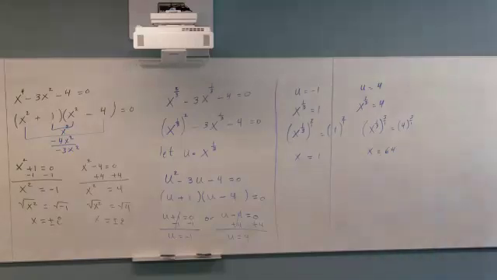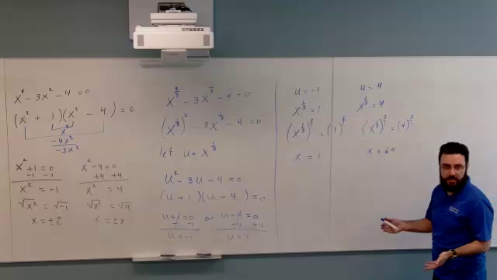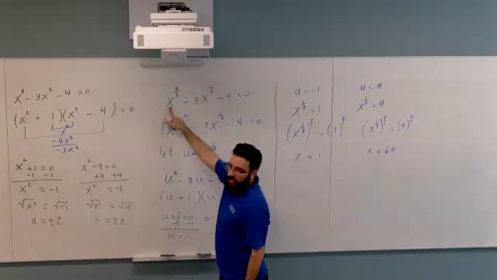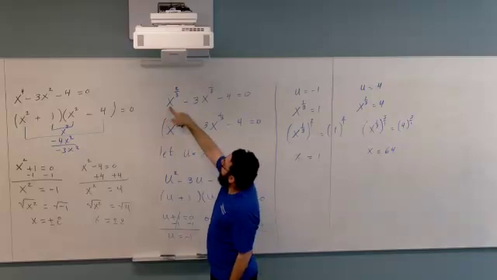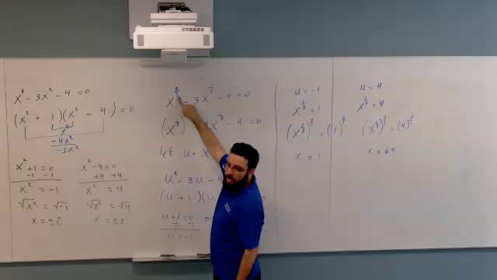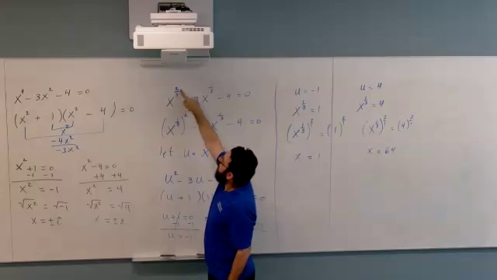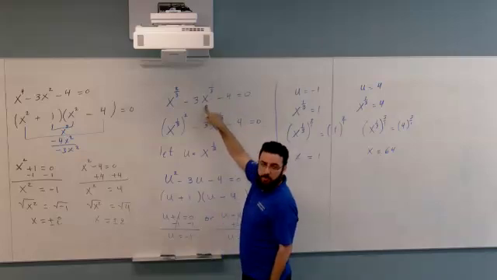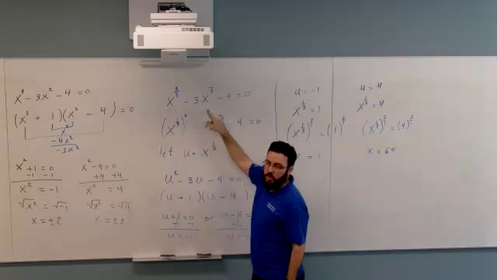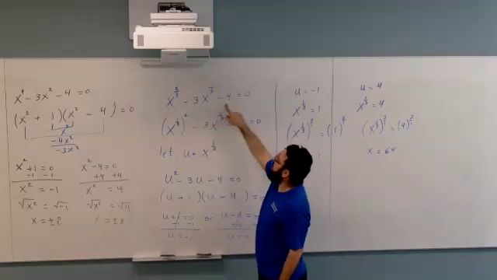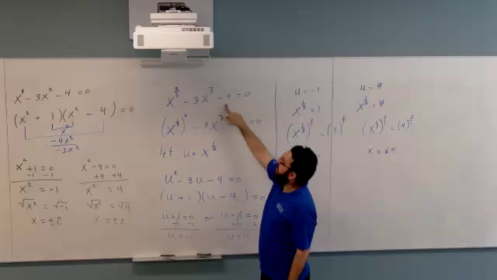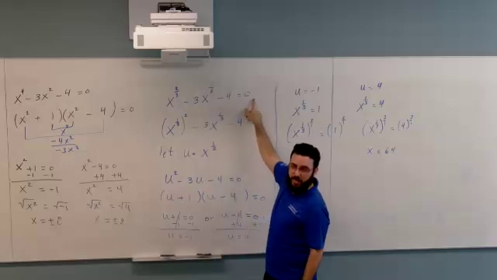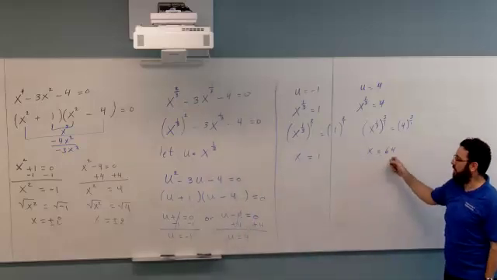Is that okay? How are we going to check these are solutions? Let's check the 64. If we plug in 64 here, the cube root of 64 is 4, squared is 16. The cube root of 64 from here is going to be 4. Now 16 minus 12, 16 minus 12 is 4. 4 minus 4 is going to be 0. You got it? So this one is a solution.